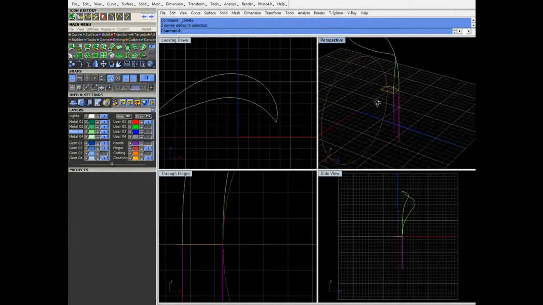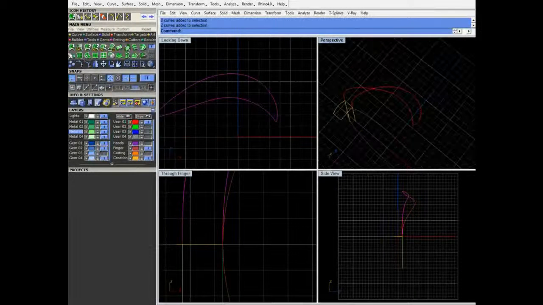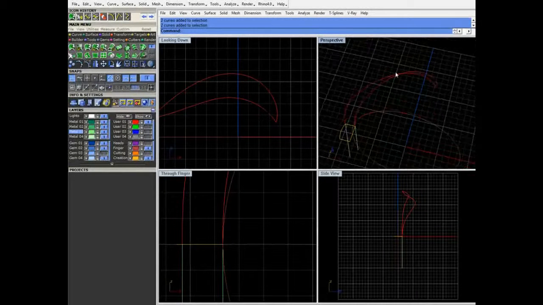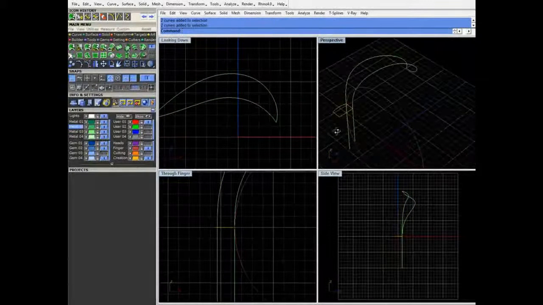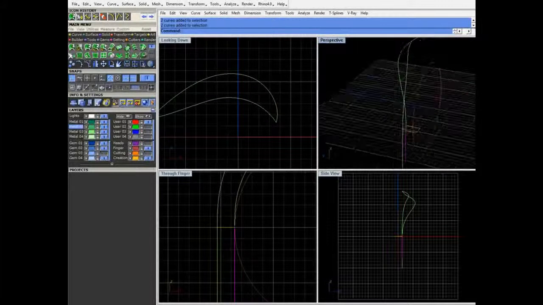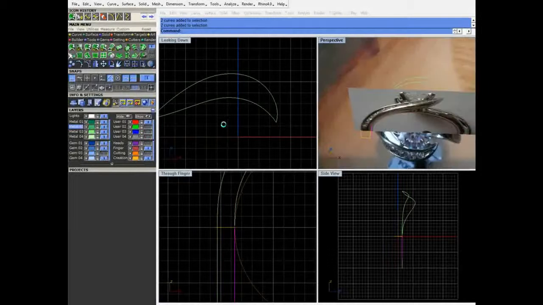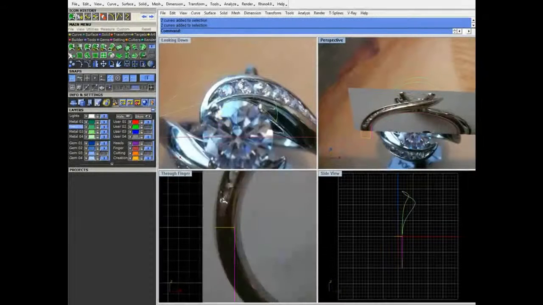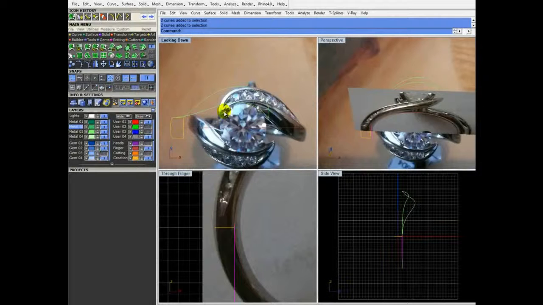Right now, let's go ahead and put these on red. Actually, you know what? Let's keep them on a different color. Let's go ahead and get our bottom profile here. So we know that. Actually, let me look at that picture again. Yeah, we're still working on the wrong side here. It's not a problem.